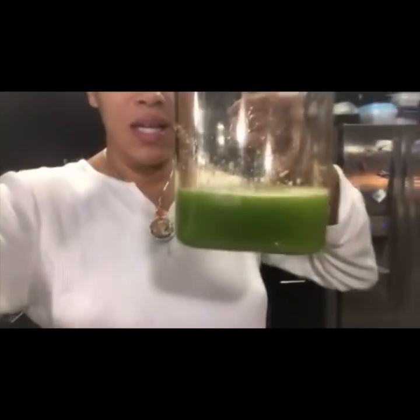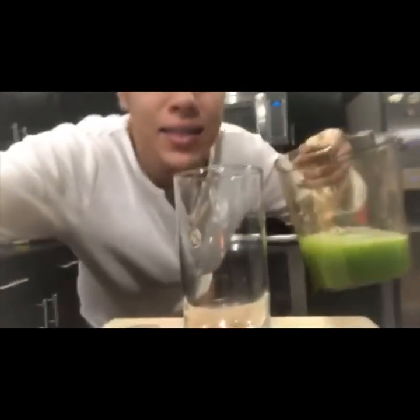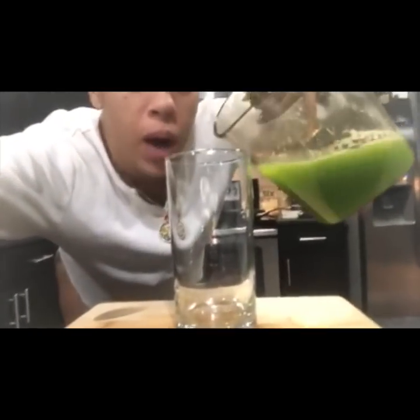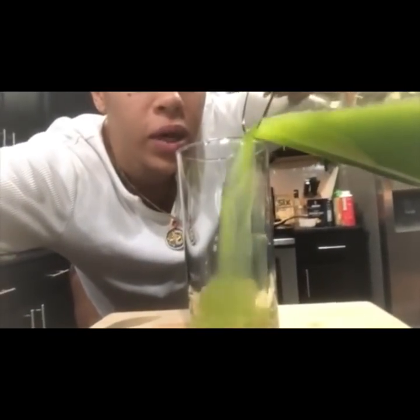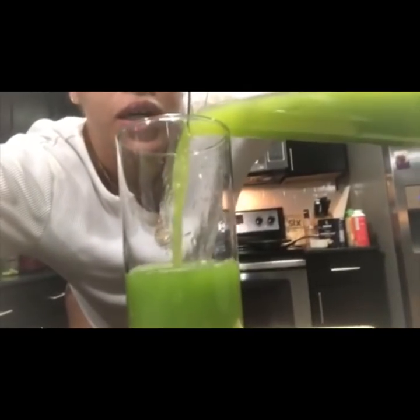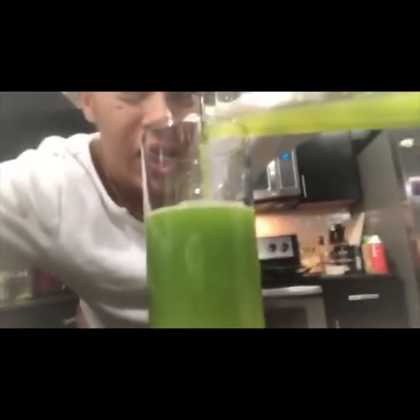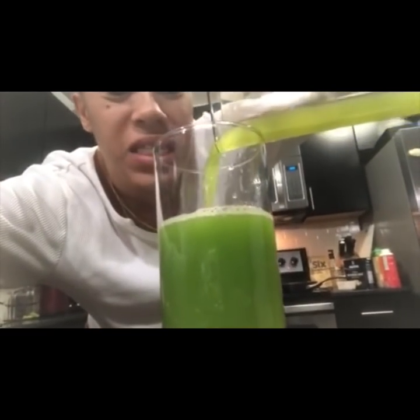So we got our celery juice for the win. We got our glass. Yeah. Ooh, celery juice. Health is wealth. Health is wealth, babies. My little chefies, get in line and let's get this celery juice going. Let's reset your digestive systems.